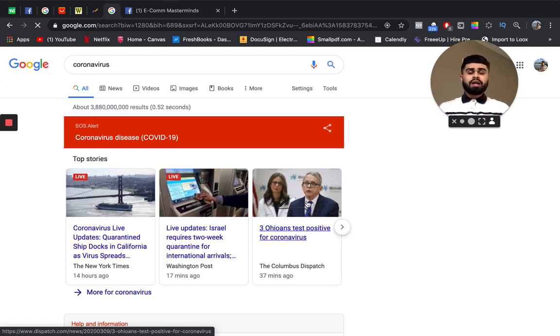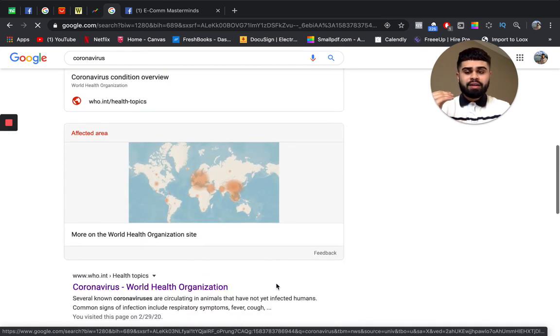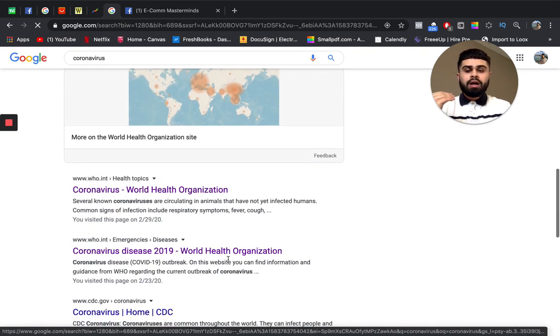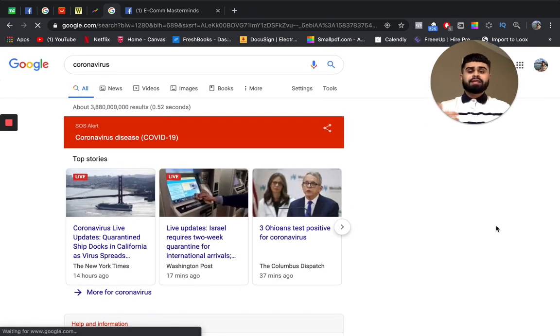So for a lot of people, this is devastating. I believe there's a few incidents that have been reported in New York City, which is where I reside, and also my home state in New Jersey. So again, if you just Google coronavirus, you'll find a ton of things about it. In the United States, you'll see from the World Health Organization site where it has been infected as well. It has been circulating in animals prior, and now it's infecting humans. Is it deadly? Yes, to some extent.